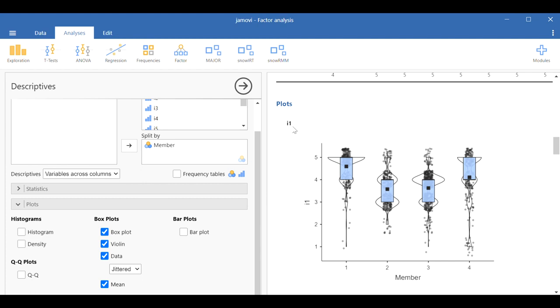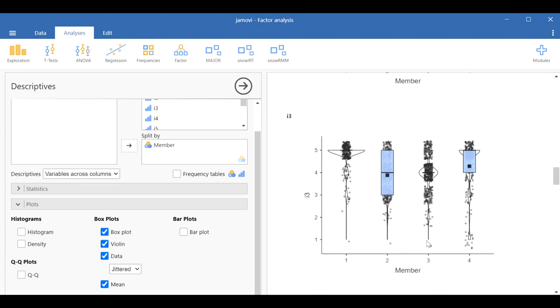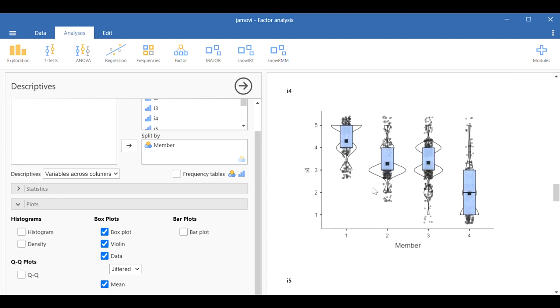For item 1, this is how the data is distributed across the four classes that we generated in our latent class cluster analysis. In the same way, this is for item 2 and item 3. For example, the mean for, let's just look at something that's more clear.